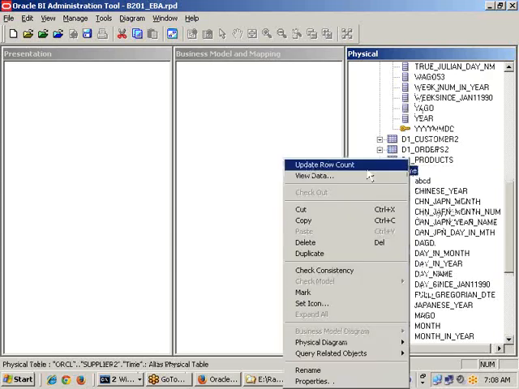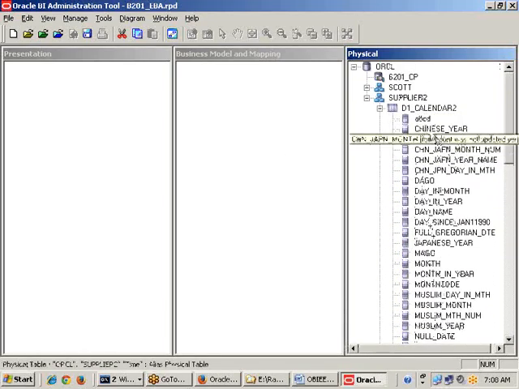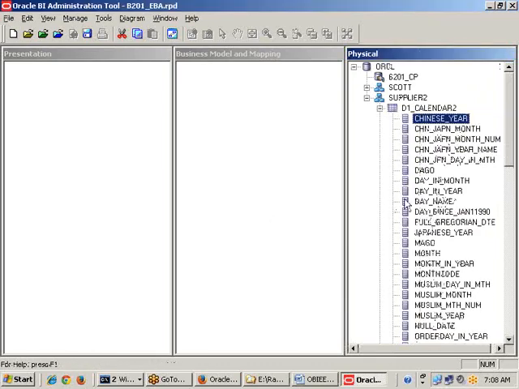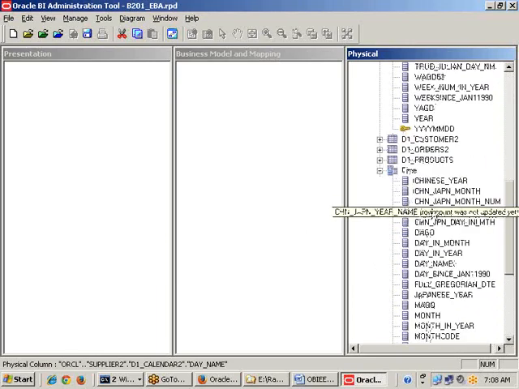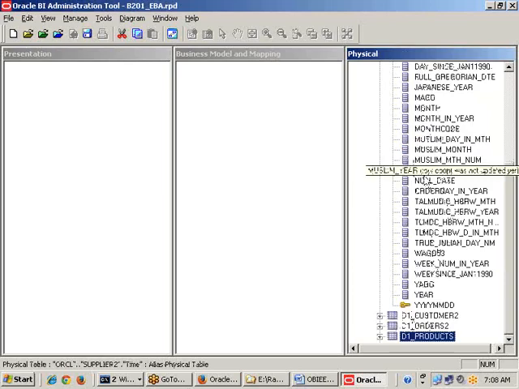In the alias, if you want to create a new column or modify anything directly, you cannot do that. You need to modify it from the original table only. Suppose I select the ABCD column and delete it. Then automatically the ABCD column is deleted from where, sir? The alias. However, I will talk more about this alias at a later point of time.